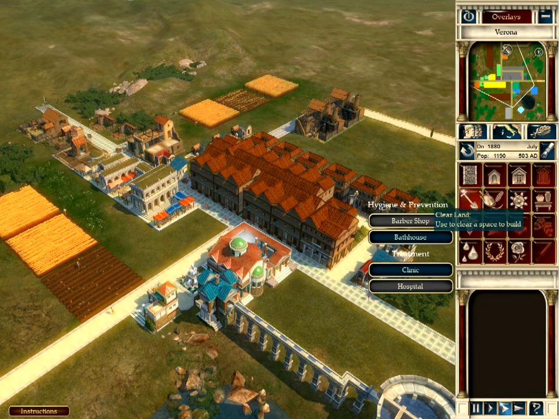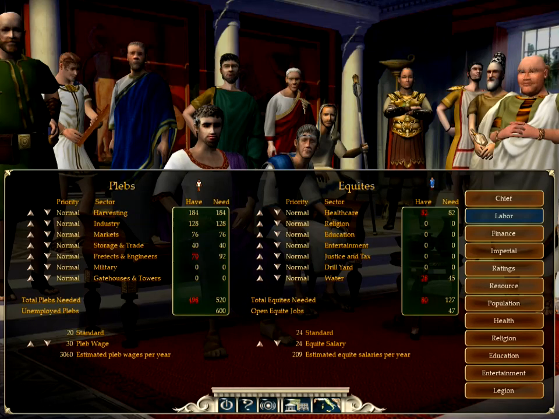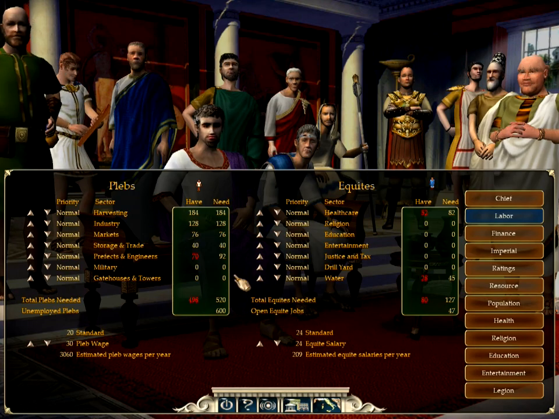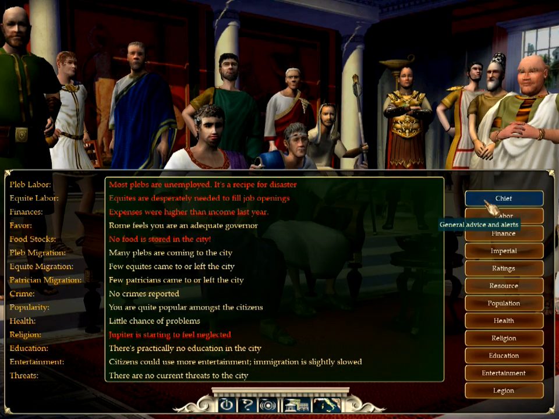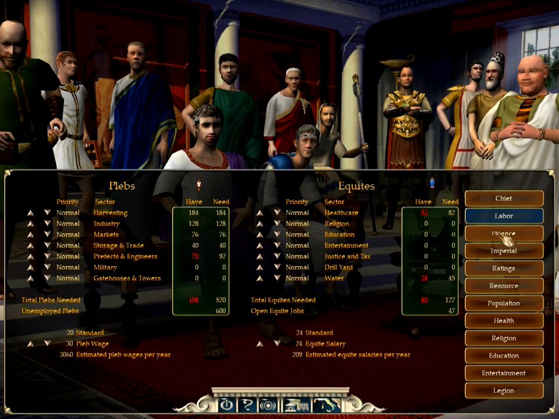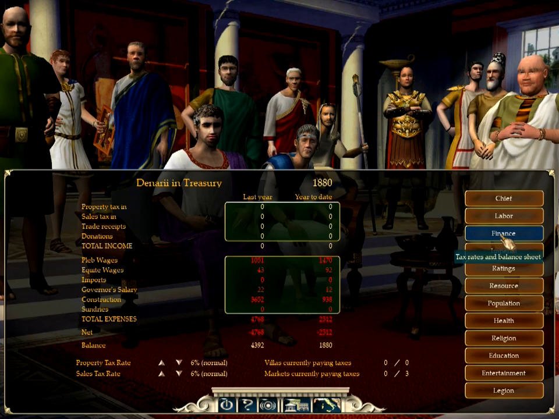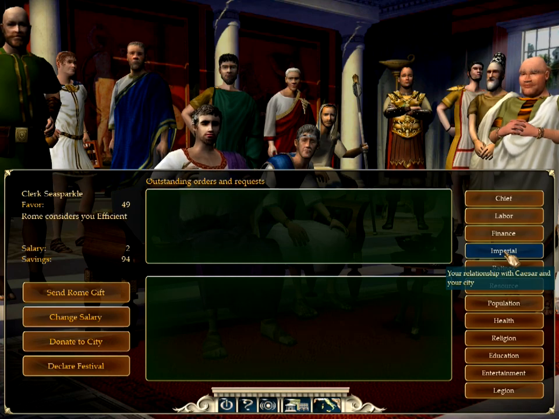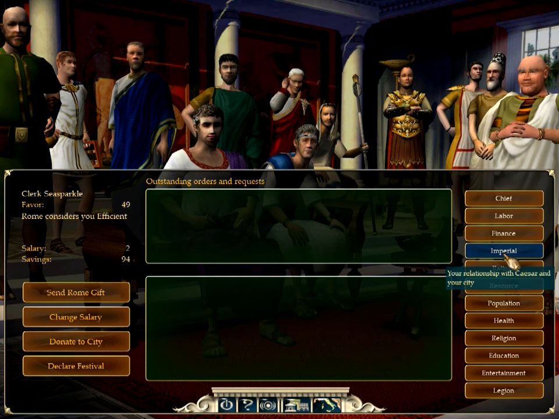Okay, we've got two clinics. Our city needs more workers. I just built some more houses. Our city is losing money. Our city needs more workers. The finances of our city are currently all in order. Rome considers your efforts to be mediocre.